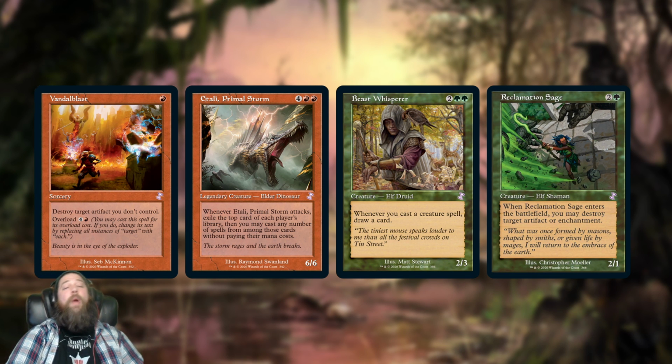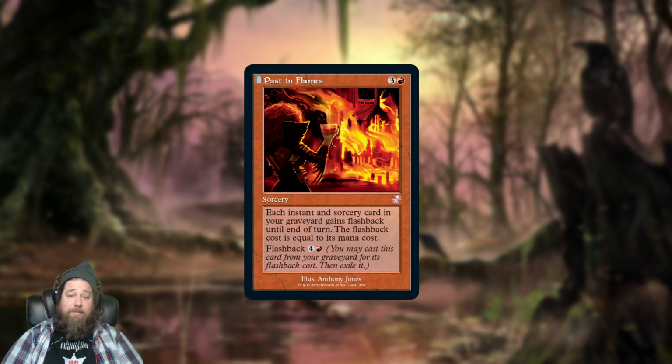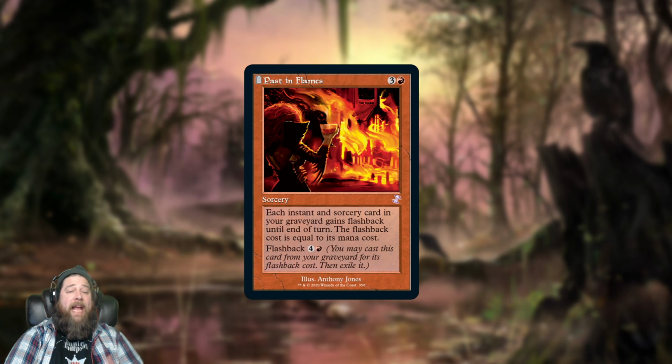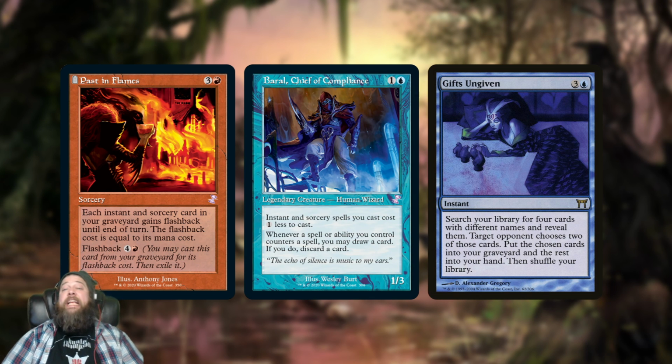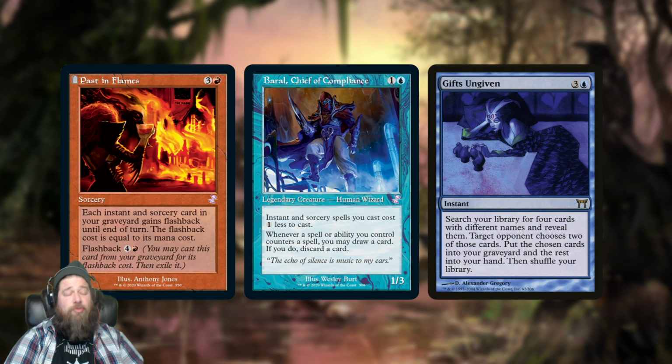So a suite of solid Commander all-stars coming in old border for the first time. We also got Past in Flames, which is one of the best payoffs for storm decks. In every format it's available, being able to flash back all your instants and sorceries is really powerful. Its most common home, I would say, is Modern Storm, which is built around making your stuff cheaper with cards like Gifts Ungiven to get Past in Flames, and then Past in Flames to flash back your Gifts Ungiven and your other stuff to get enough storm count to win the game.